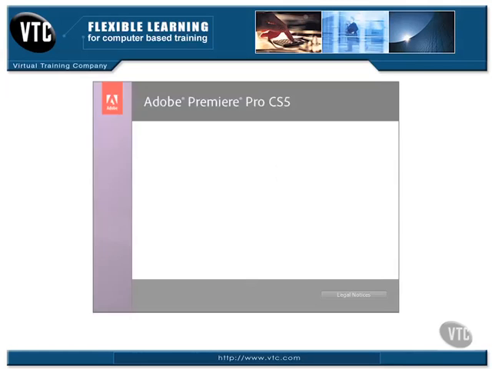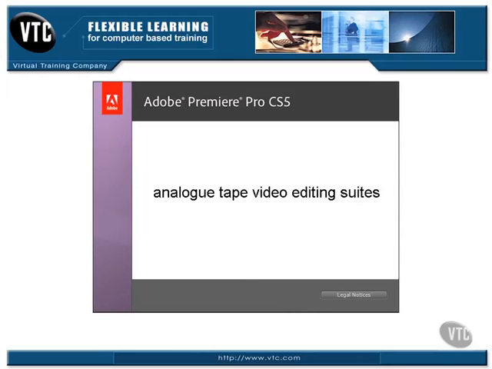So non-linear means all your assets, in whole or part, can be accessed instantly and so save you time. With old analog tape video editing suites, if you had a certain asset, you would have to search through the tape to find it, shuttling the tape heads backwards and forwards. Now with digital and the non-linear approach, you might have some photographs, illustrations, audio, and video clips, and they can be spread in all sorts of different folders all over your hard drive, but that makes no difference to Premiere Pro because, depending on the power of your computer of course, Premiere Pro can access any of these files pretty much all at the same time.